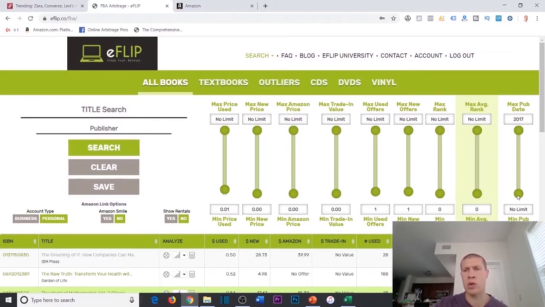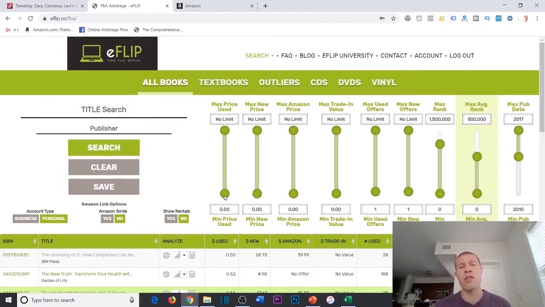But what I like to do is I'll sort these levers here, and I'll show you that here in a second. But one of the things that you'll notice is when you move these down, for example, max rank. What I'm going to set the max rank to is maybe like 250,000 right now, and you'll see that there's certain tiers as you move them. It goes 250 to 500 to about 750 to a million to 2 million and 1,500, etc. Same thing with max used price, right? If I move this up, it's going to go to 10 cents, 25 cents, all the way up to $1, $2, $3. So there's tiers here. But what I like to do is, because every once in a while, it's just like doing product research on like a private label product, right?